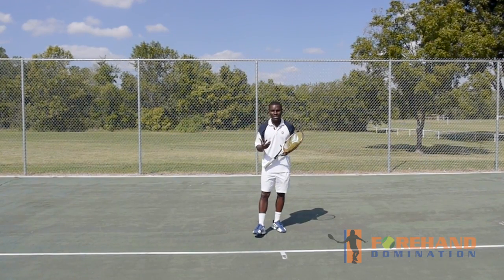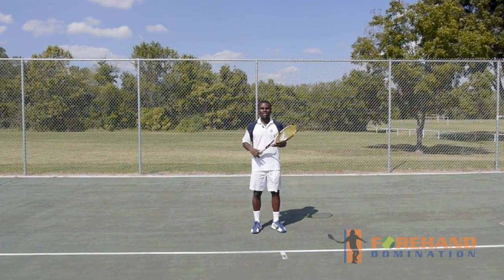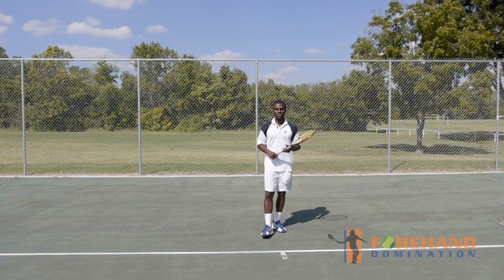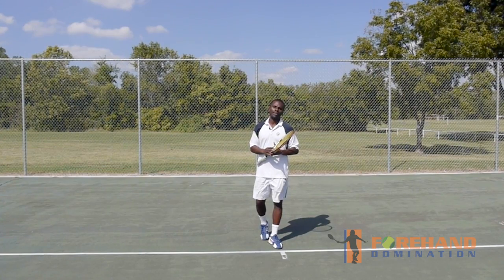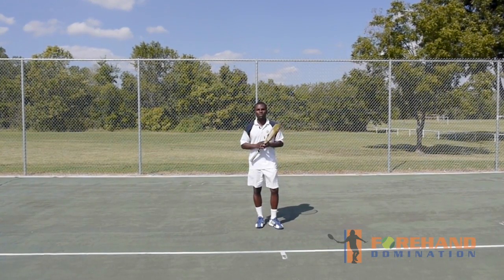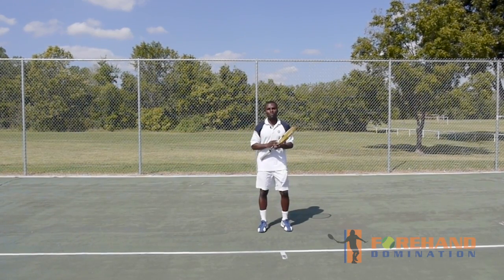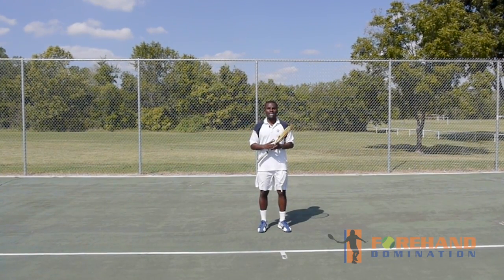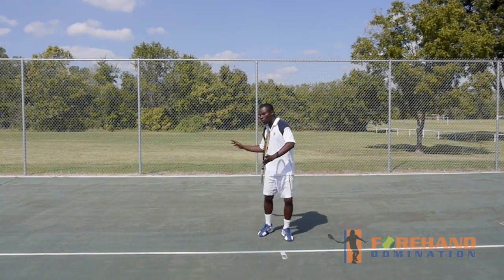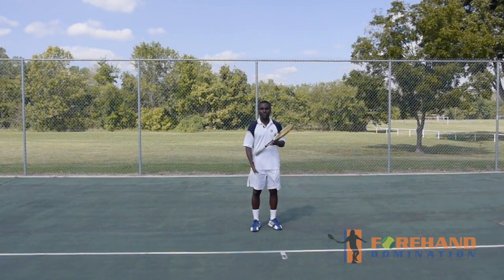So key number one — we're going to work from the legs up — is how do we leverage our body more? Leverage means where I add a little bit of force and I get a lot of force on the other side. This is the key to having a bigger forehand. A lot of recreational players see pros hitting the ball and wonder how they hit it so hard without looking like they're working that hard. Well, it comes from leveraging your body — it's not muscling it, it's setting up your body in a natural way that lets you uncoil into the ball faster. So the first thing we're going to talk about is your feet, how you set up your feet.